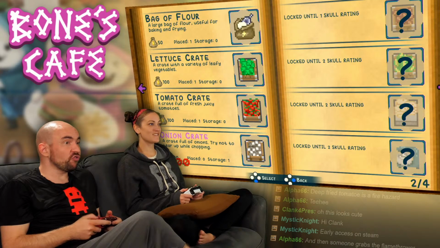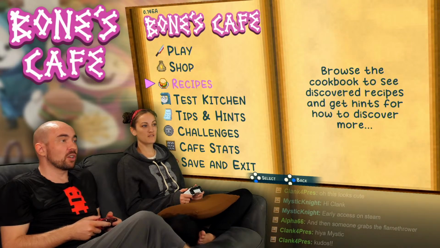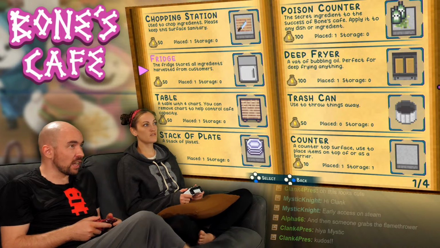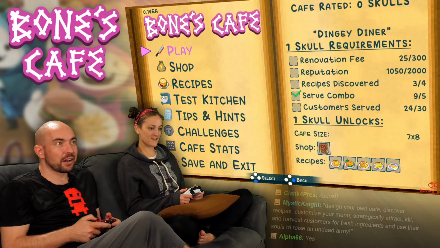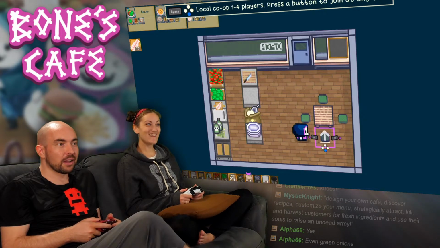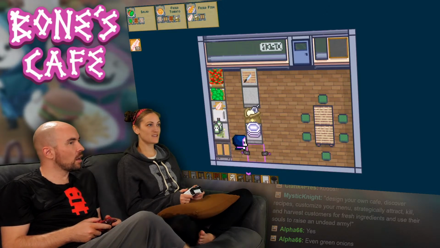Onion crate. Do you guys tear up when you're chopping onions? All right. Do you think we can afford anything else? Because there's 75 coin left. If we could get an extra table, we could serve more customers. Do you think we could handle it? No. I think we can handle it. Oh god. Yes, even green onions? Really? That's crazy. Huh? I asked if they tear up while chopping onions.